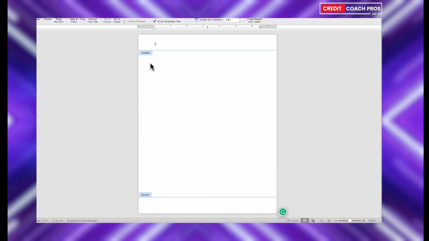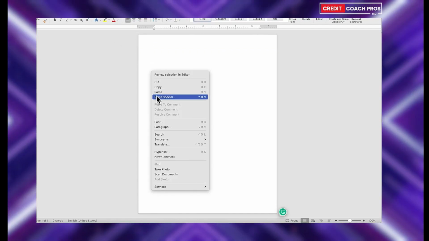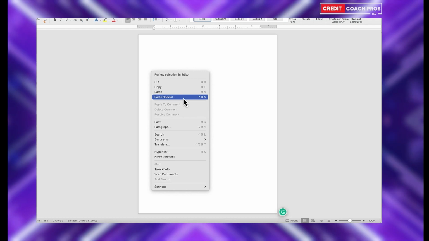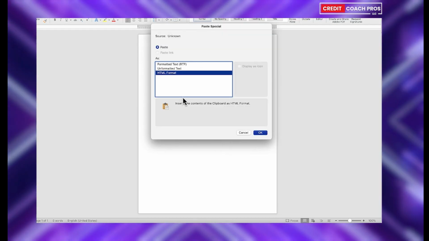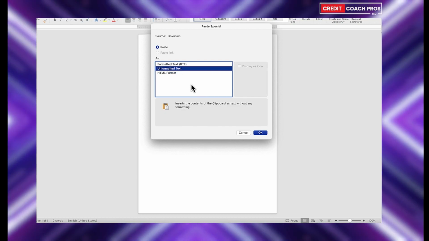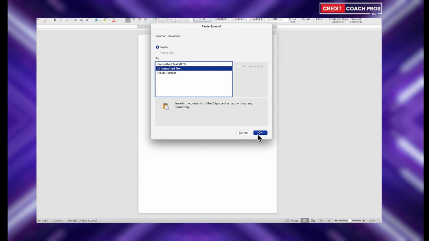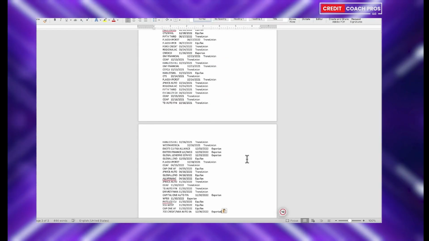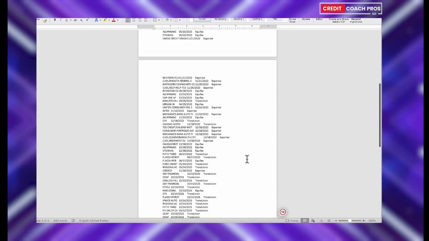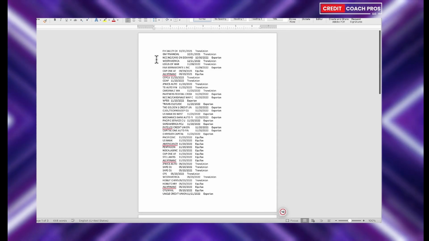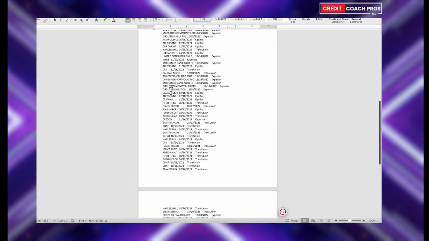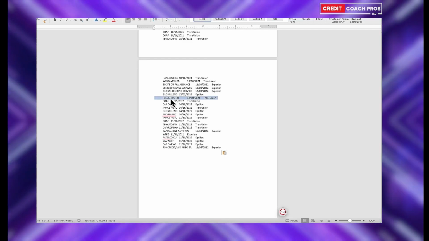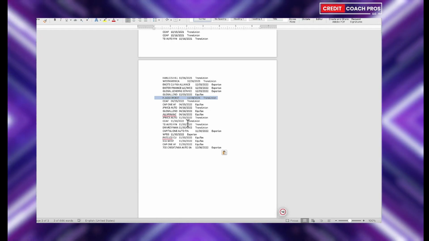So I'm just going to right click and paste special. Okay. This is a very important part. You want to paste this with no formatting. So when we go to paste special, you're going to paste it unformatted, because you don't want the formatting from where you copied it. We're going to hit OK. And what that does is it literally will copy and paste just the data and it will not format the data. So what we can do is we can easily go through all of these and take out the ones that we don't want to dispute. So I know that they have an account with them, but it wasn't anything recent.